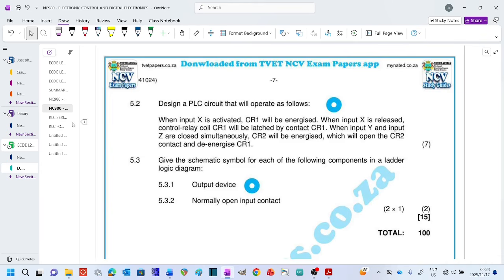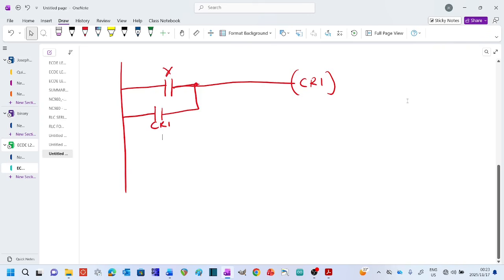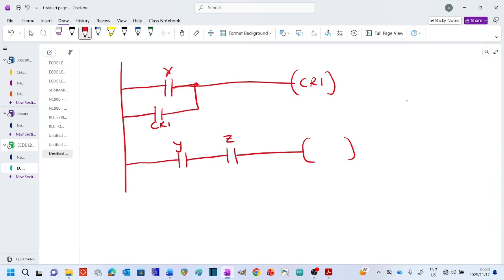This is what they say. Somewhere here you have two contacts which are in series. That's an AND gate. Simultaneously you have Y here and you have Z there. They are controlling CR2. So that's what's happening there.